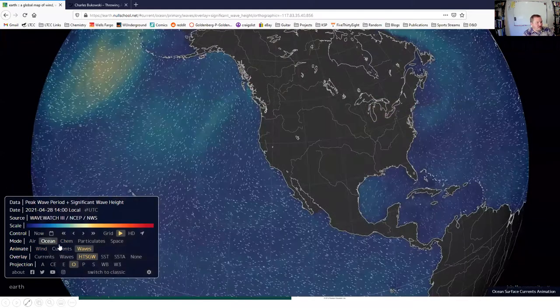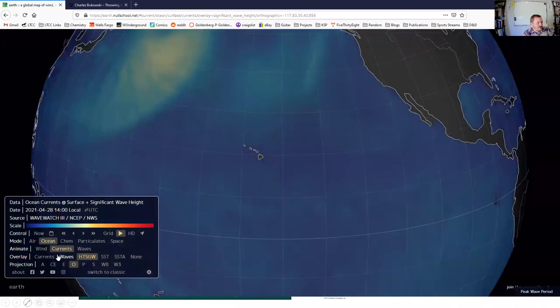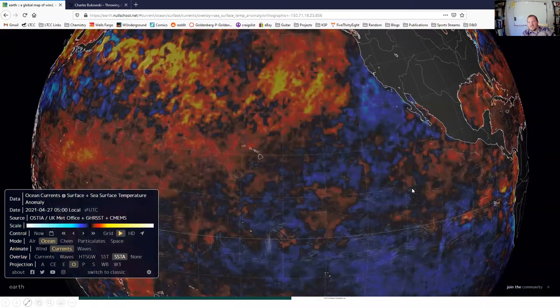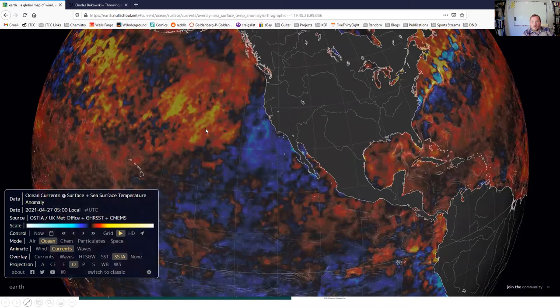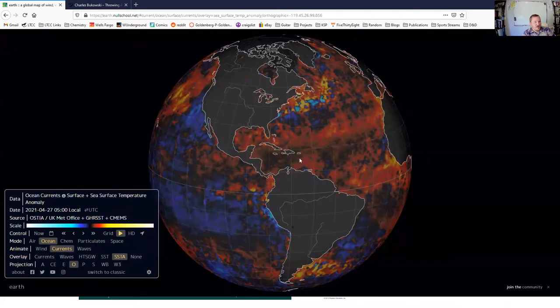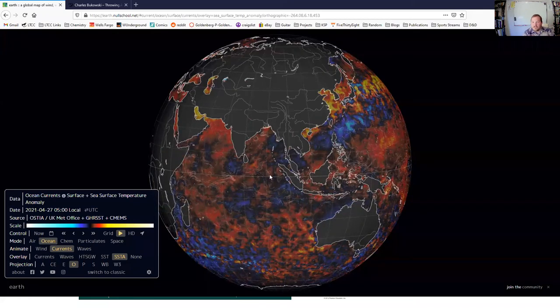It also has ocean currents, and you can also look at the surface temperature anomaly, which is the difference from average of the surface temperature of the ocean. So obviously red and yellow is bad. It means it's warmer than normal, and blue is cooler than normal for this day historically in the calendar year. And so you can see if we zoom out, there's a lot more red and yellow than there is blue because ocean temperatures are rising. So anyway, on that depressing note, we will end lecture today.